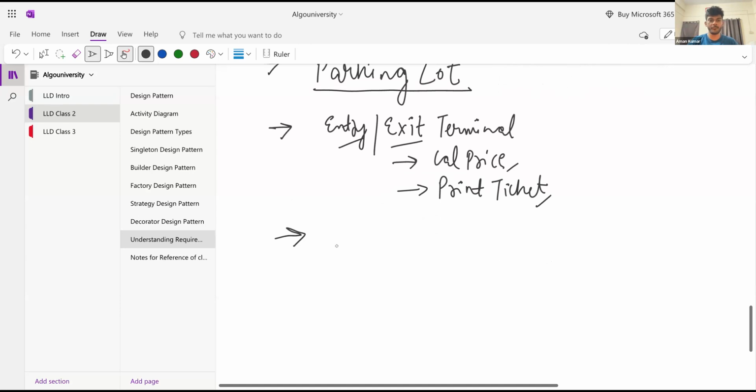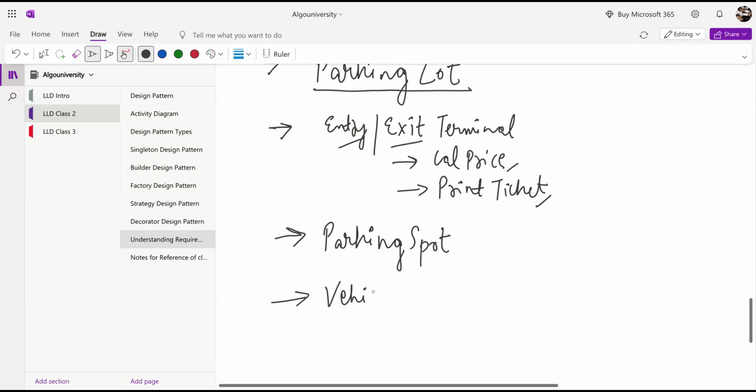What else? We would have a parking lot. Type of vehicle. We'll have a parking spot, right? You said type of vehicle. Yeah, like two-wheeler, four-wheeler.